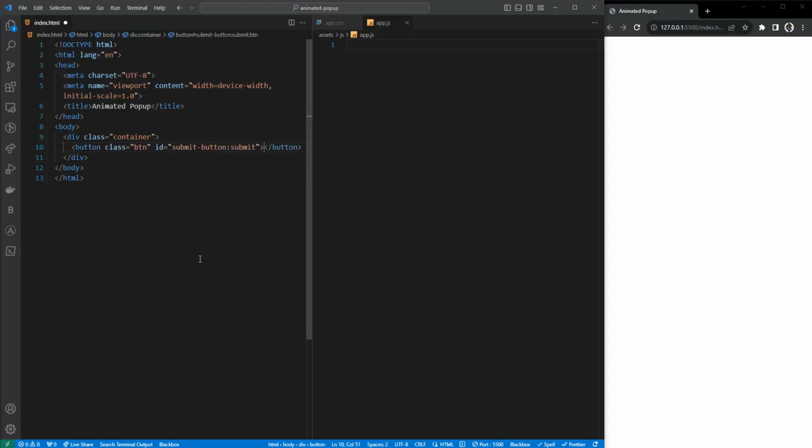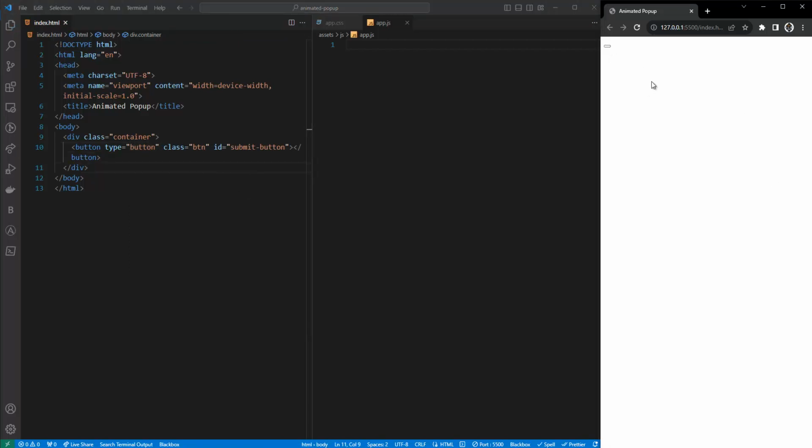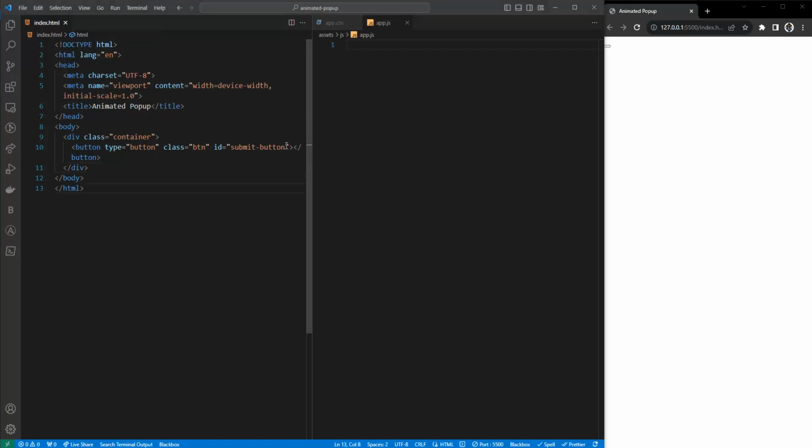If I hit enter, okay, that's right down here. I need one more thing, that type is going to be button. I will save that. Now we have a small button here. Why is it looking very small? Okay, we didn't write anything inside that. So I'm gonna say submit data, and let me make this a little bigger.